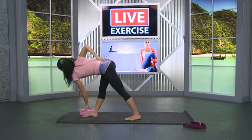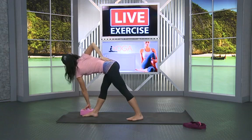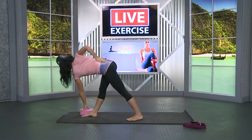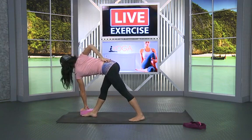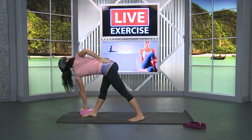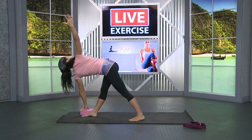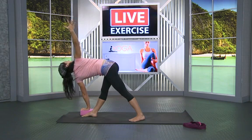Remember, what we're going for is a long spine. So we never want to twist with a round spine, all right? We want to keep those vertebrae long. So lengthen the back. Shoulders roll away from your ears. Slowly start to gaze to the right, bringing the twist into the cervical spine. Notice if you're dominant in your right foot, see if you can ground through the left foot also. Maybe start to rotate a little further up over that right shoulder, gazing up. And then we can reach the right arm to the sky. Palm faces the right, so we're gazing past the fingertips, the shoulders rolling back and open, away from the ear. Breathing, maybe finding a little more depth. Pulling that right hip towards the back of the room.